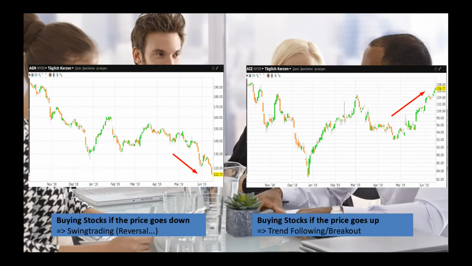So going long if the price goes down is you make an anti-cyclical entry. Going long when the price goes up, then you're doing trend following or breakout trading. And here is the separation of the two kinds of trading approaches: pro-cyclical or anti-cyclical. And now, as I said before, it's not the question what you like, it's the question what works better. And our goal now is to find out with some simple basic backtestings what is the solution that works better, and that we are going to do now.